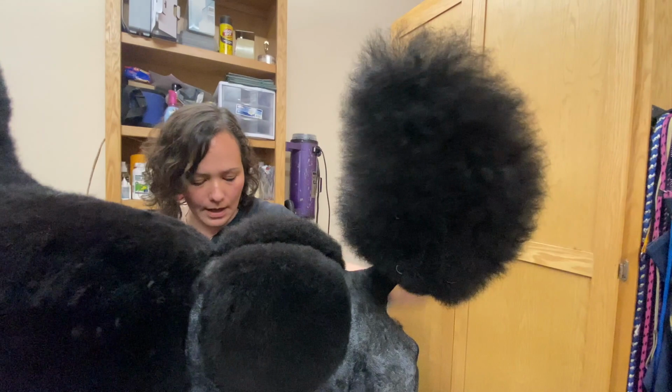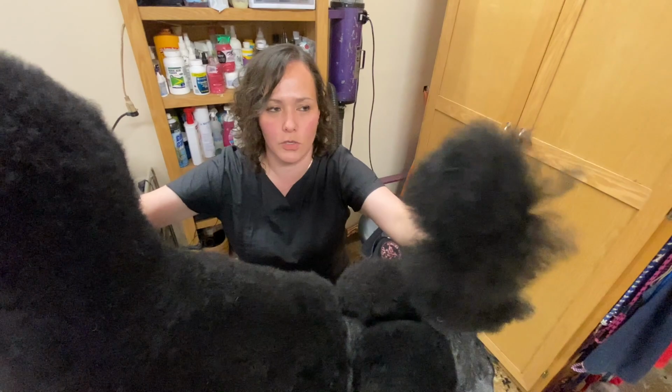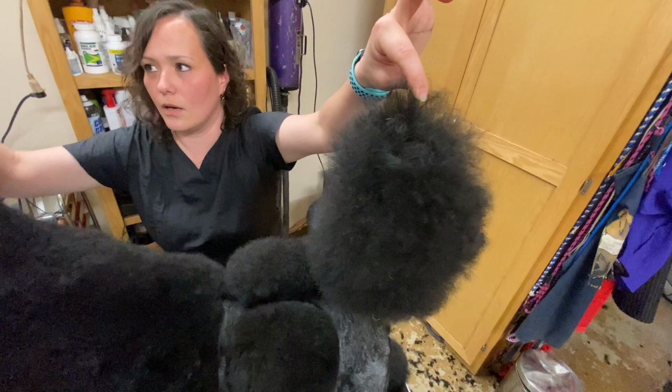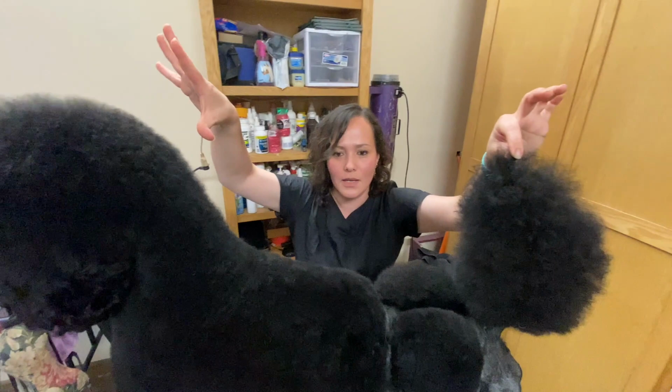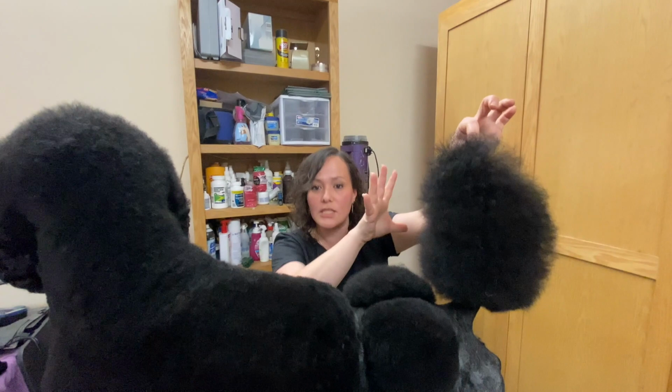Depending on how long tails are, but in general, his occiput, the top of his skull, is right here. So if you weren't ever doing this and you're trying to figure out what you're doing and you have a dog with a nice tail, I want to always make sure the top of my hair right here is at least, especially when I trim like this. It can always be fuller if it has a spray up because we want it to be balanced. But on a dog like this, I don't really need to take a lot of hair off of this. That's a starting point. So you're talking about where the actual bone is as opposed to where the coat is. The back of the skull is basically the top of the neck, the back of the skull.